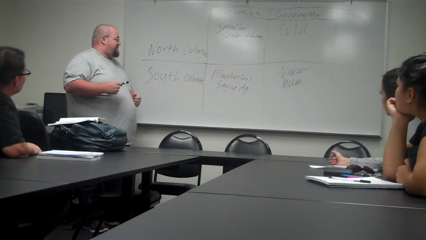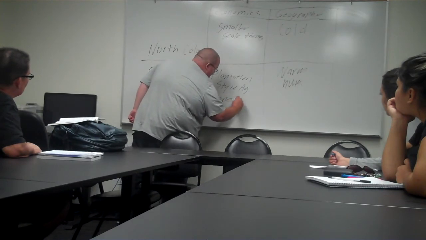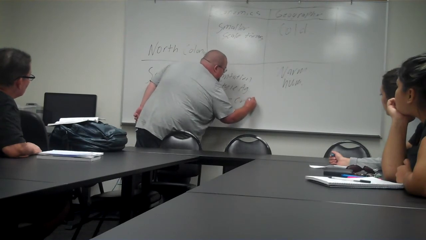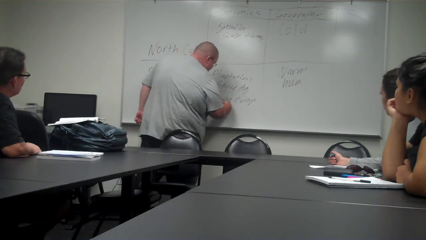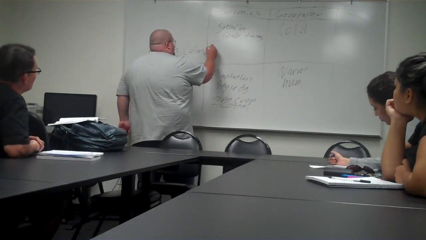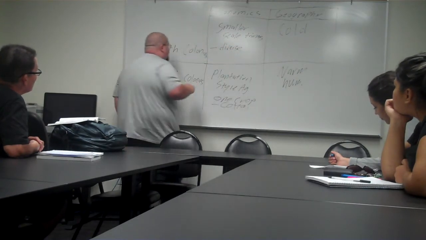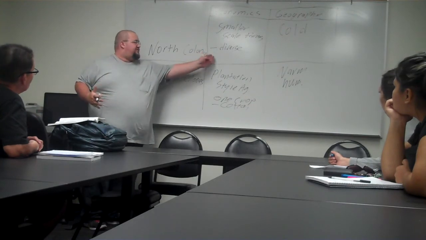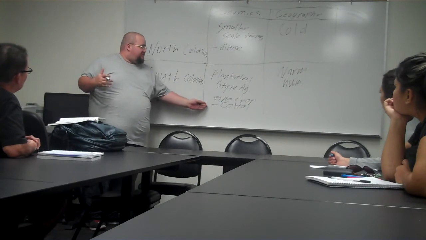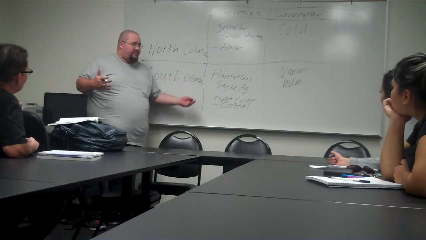Now, in the economics, this is important because this leads to one crop systems for the south, where all they grow is one type of thing, like cotton, which will become bigger later in our lectures. And the north will have a more diverse collection of crops. This allows them to feed themselves and provide for most of their needs, whereas the south will need to generally import more things from the north because they're only growing one thing.